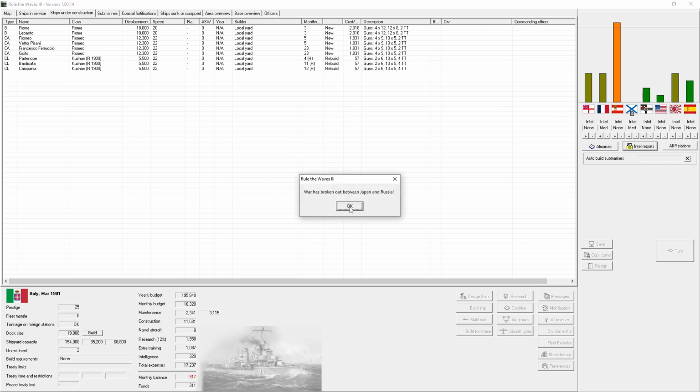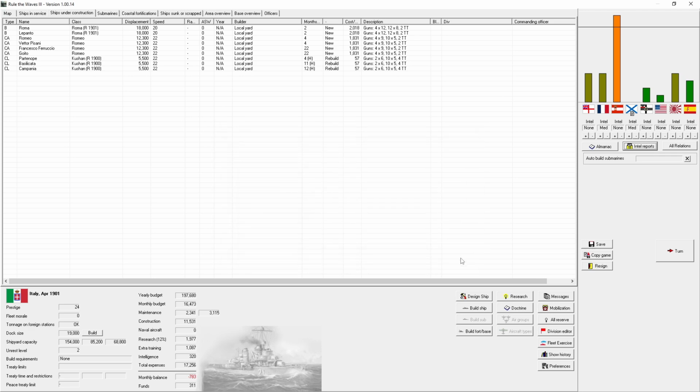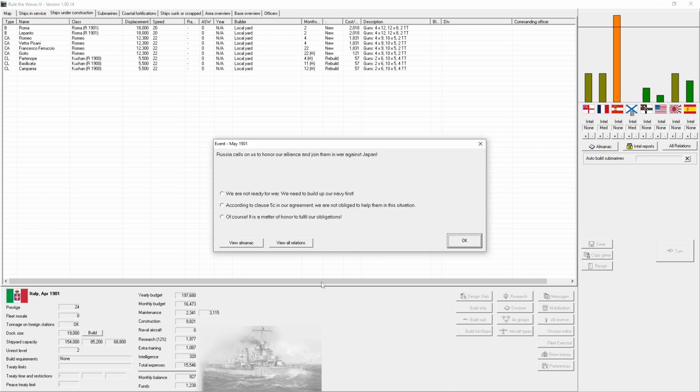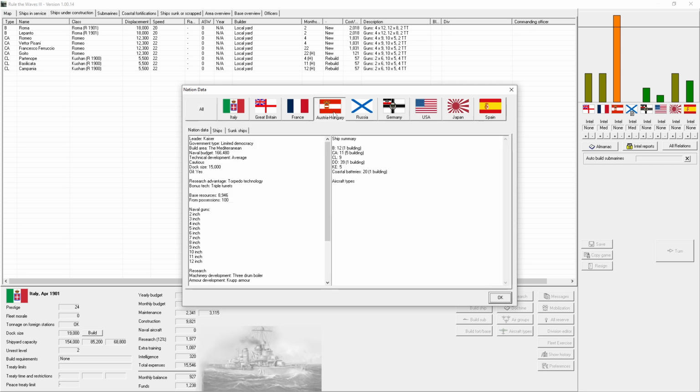War has broken out between Japan and Russia. I'm allied to Russia. Does that mean I'm at war? Shouldn't I be at war? With Japan? Russia calls on us to honor our alliance and join the war against Japan. Okay, well, let's see what the situation here is. We're about to be at war with Austria-Hungary. Are they allied to anybody? I don't remember.